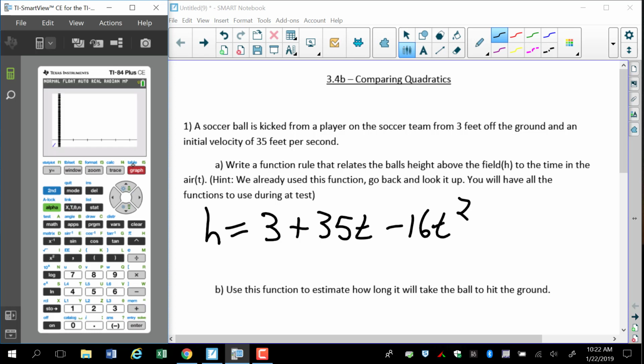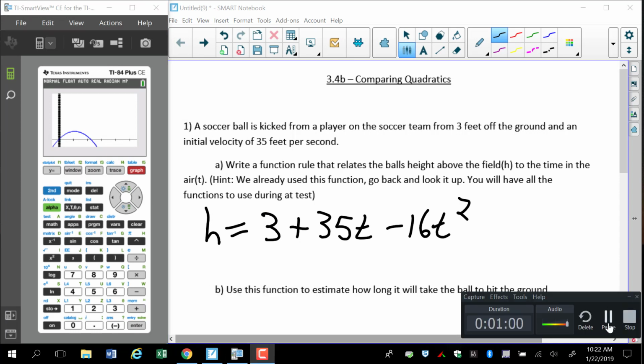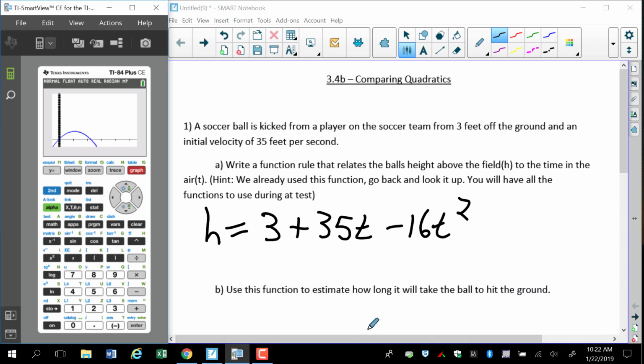And what you'll notice if you go to graph it, it may or may not appear on your calculators. What you're looking for is to make sure that it fits on the screen so that we can use this. So what we're going to need to do is go to our window, our zoom function. And let's start with just zoom standard so we're all on the same page. So let's just go to 6 and go to zoom standard. And you notice it's kind of a mess. This does not look like a soccer ball being kicked. That's because we haven't really set it up.